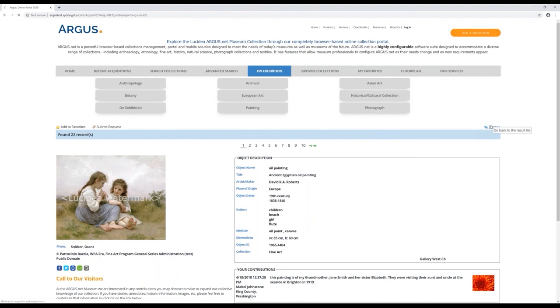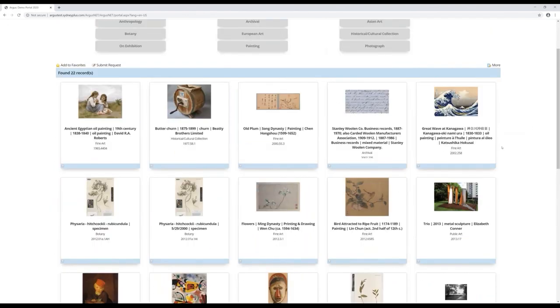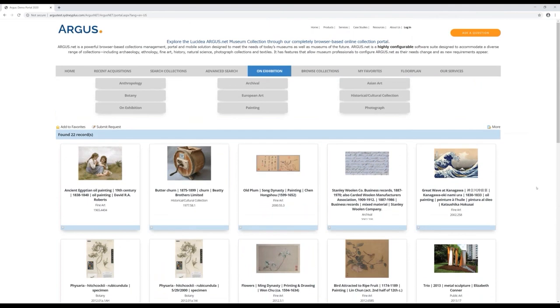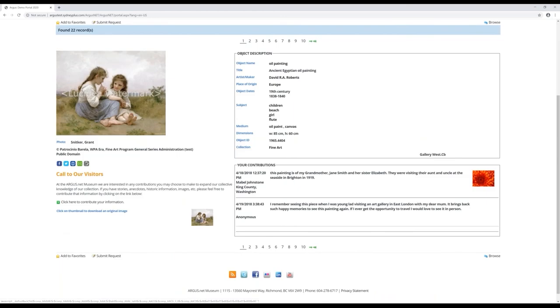The on exhibition tab that we happen to be on right now is a view of some of the object records based on the current location. But with the portal, you also have the ability to create virtual exhibitions for your visitors to view. Those visitors who may be unable to visit you in person, either because of the current situation or because they happen to be across the world and don't have the opportunity to come and visit you. So you can make it very easy for your visitors to share objects at your museum. You can also make some social media options available so that your visitors can share objects at your museum on social media as well.